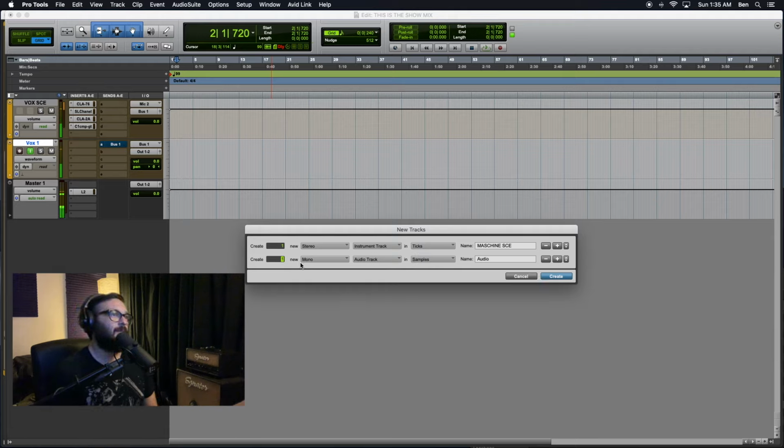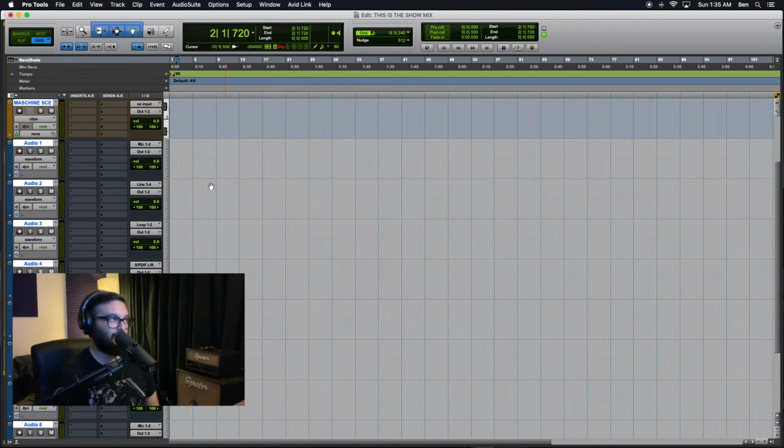And then I'm going to create a number of stereo tracks. It doesn't matter what they're called for now, let's just call them audio, and we'll name them as we go, as we know what they are.